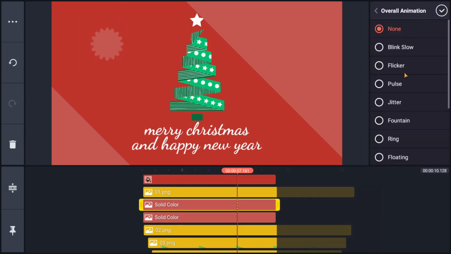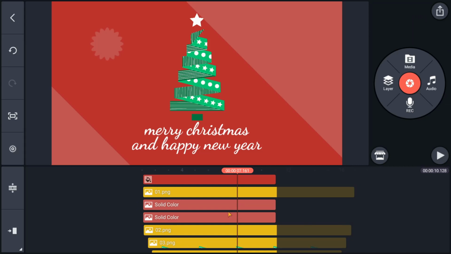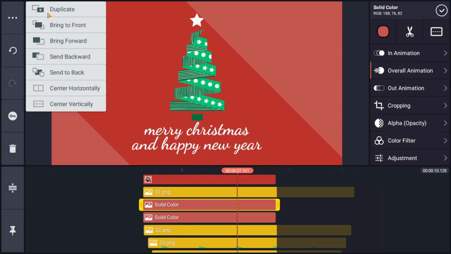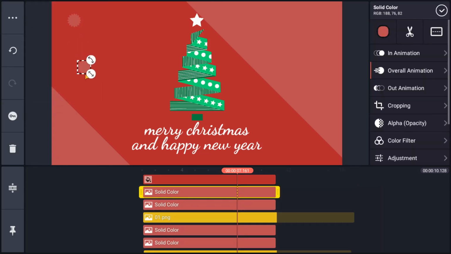Tap on overall animation. Select pulse animation. Now resize it. Make more copies of this layer.